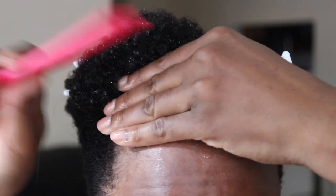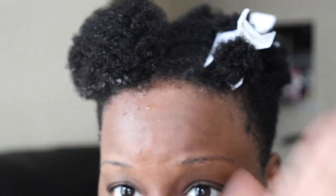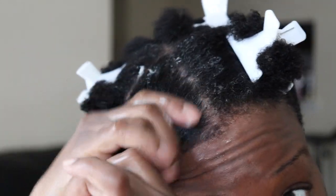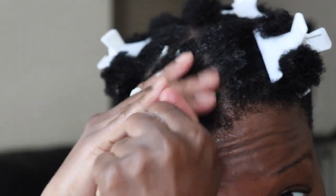And I'm going to start with this first section, and I'm going to spray it with water to make sure it's really wet, like dripping wet. And I'm just going to run my comb through it to make sure it's detangled. I'm using a wide tooth comb so I don't snatch my hair out. And I'm going to go ahead and add some of the Knot Away Leave-In Detangler. I'm just going to put it on that whole section, making sure I get everything from roots to tips. And you want to get the ends really well so that they don't frizz.